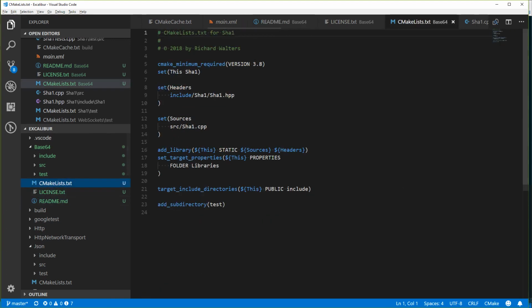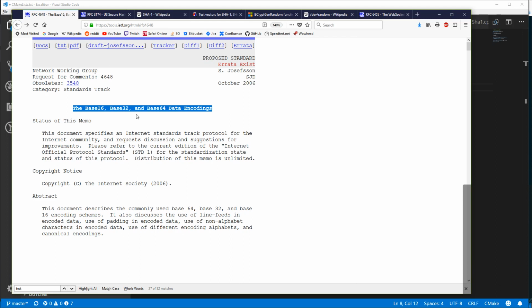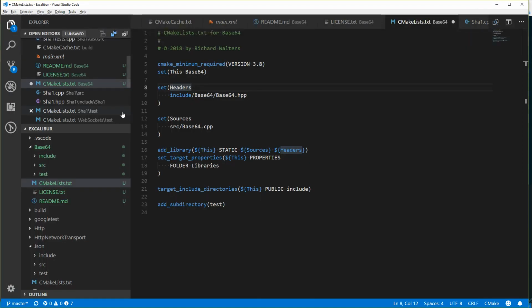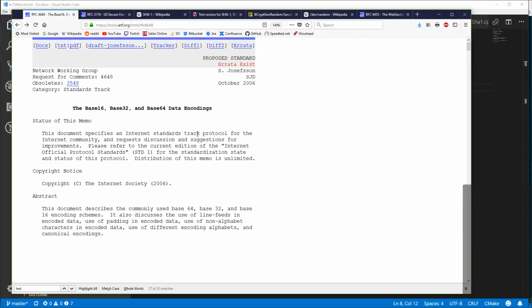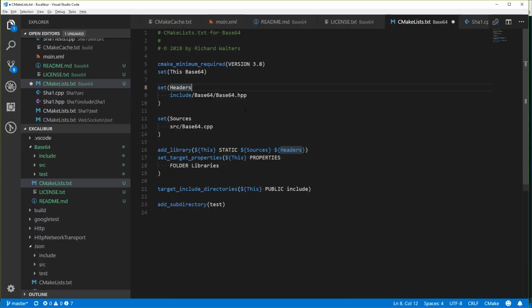Okay, make lists. Replace SHA-1 with base64. I'm wondering if I should make the library name something that would fit base 16 and 32 if we ever do those. I don't know. I've never actually used base 16 and base 32, so how about we'll save it until we actually need to do that. Can always rename things later. So right now the library itself would also be called base64. And whenever you have a library and a class or function that's the same name as the library, it's called a principal class or function.